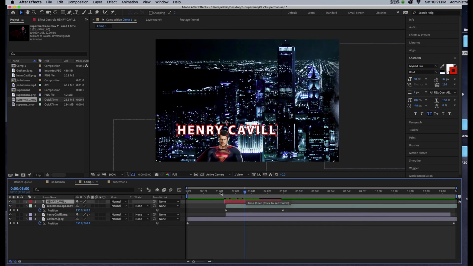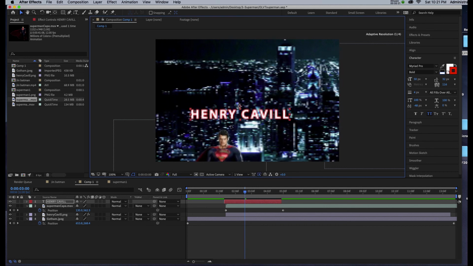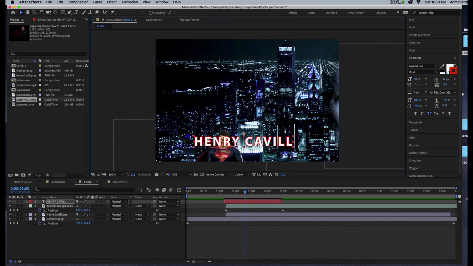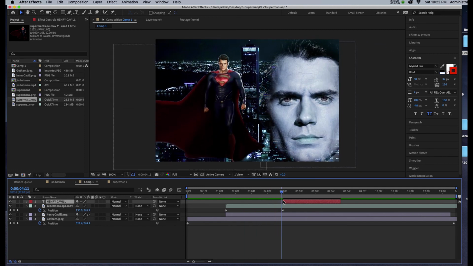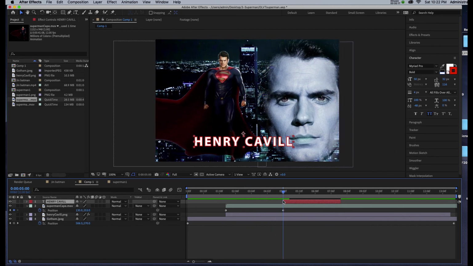Next, we're putting the text with Henry Cavill's name on it. And if you recall, in the other sequences, we copy and pasted one of the text layers to keep it consistent in size and color and stroke without having to rebuild it each time. So I've taken one from the previous comp, changed it to Henry Cavill, and now I'm ready to start the animation process. The text is going to begin animating after both of the images are on screen. So I'm going to hold the Shift key and I'll snap this to the keyframe at 5 seconds. And now I'm ready to start animating this.